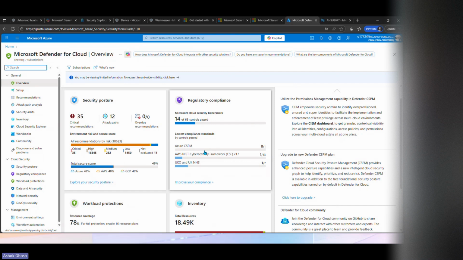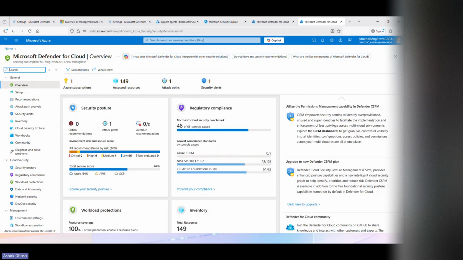So primarily, I'm talking about your PaaS instances, the platform as a service, your IaaS instances, your infrastructure as a service, and how you meet the regulatory compliance from HIPAA or anything. That's where it comes into picture. So I'll go to another demo environment just to give you a little bit more detail closely.